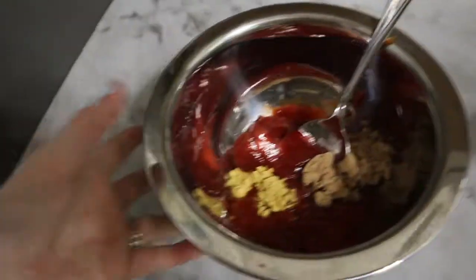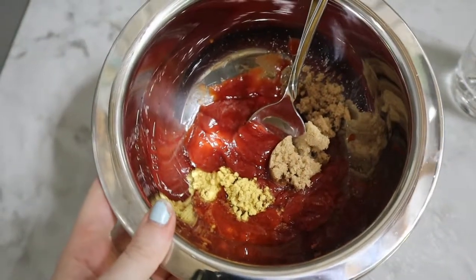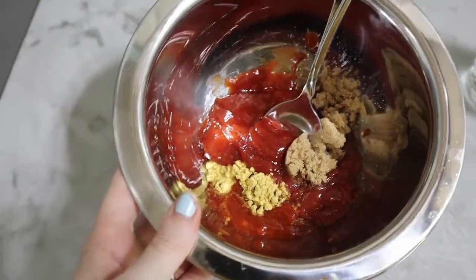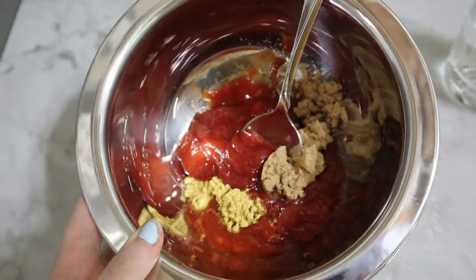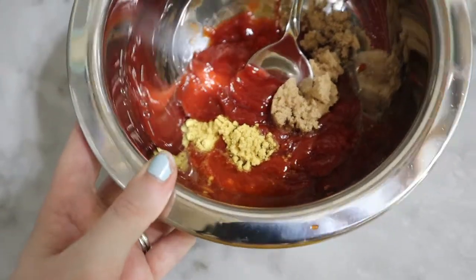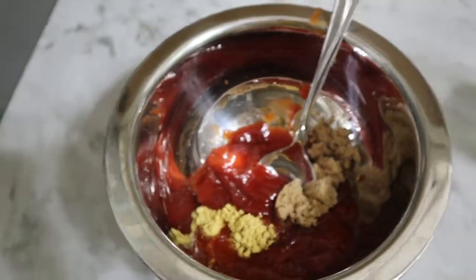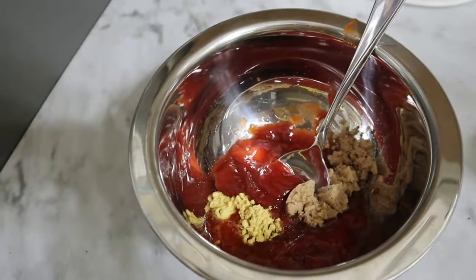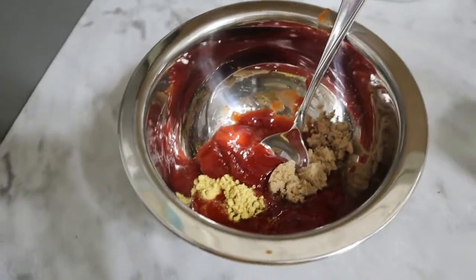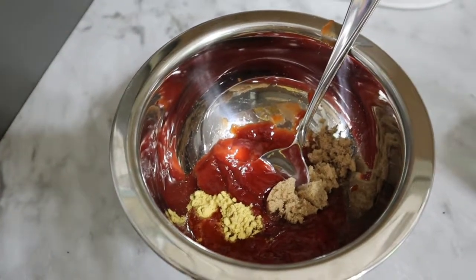And as for the topping, in here I have about a cup, if not a little bit less, of ketchup. I've got 2 teaspoons of dry mustard, 2 tablespoons of brown sugar, and you can't tell because it's the same color, but I did add in a couple of teaspoons of sriracha because we like the heat in this house, but that is totally optional. You can just do the classic ketchup, brown sugar. Add in that dry mustard though because it really adds something in my opinion.